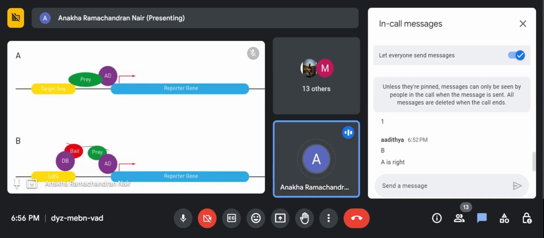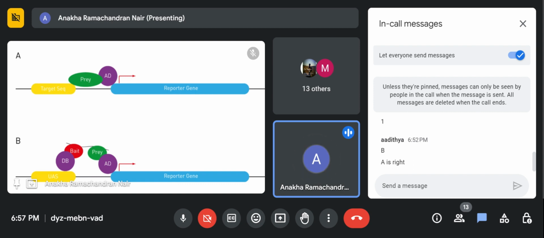So in this case, the yeast 1 hybrid assay is different from the yeast 2 hybrid assay because the yeast 2 hybrid assay is for protein-protein interactions, while the yeast 1 hybrid assay is for protein-DNA interaction. Okay, so the query protein, whatever you're trying to figure out, is fused with the AD domain. Okay, and it is expressed in yeast strains harboring various DNA sequences upstream of the reporter gene.